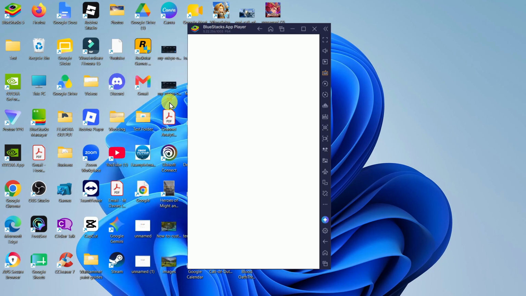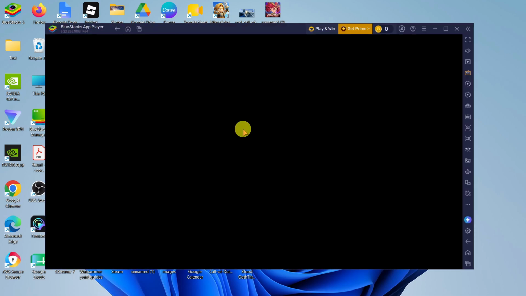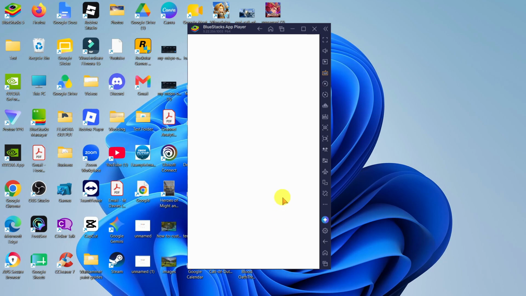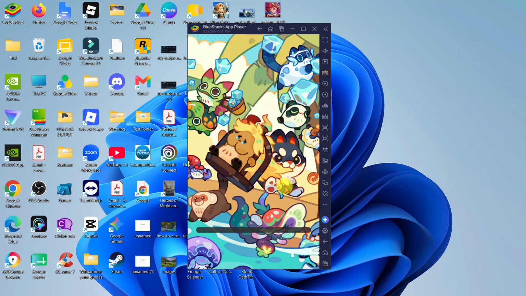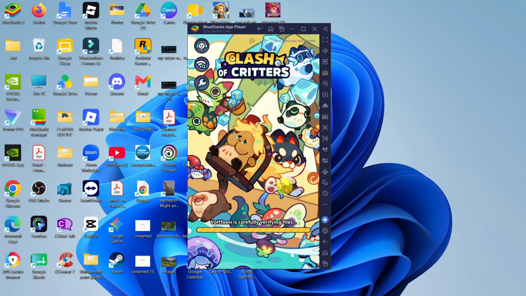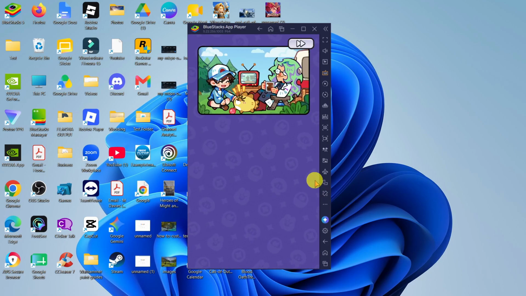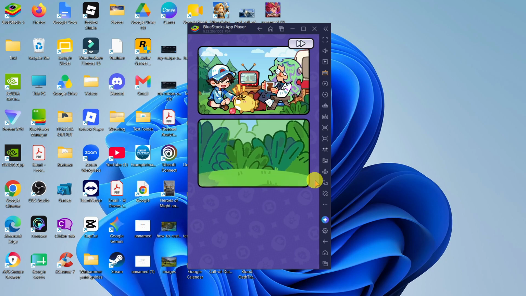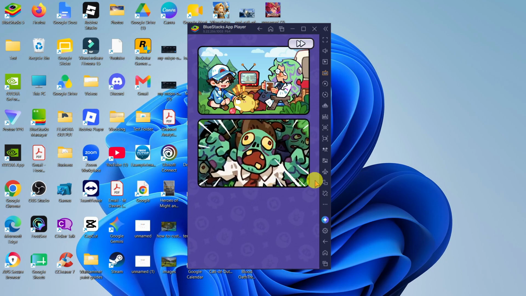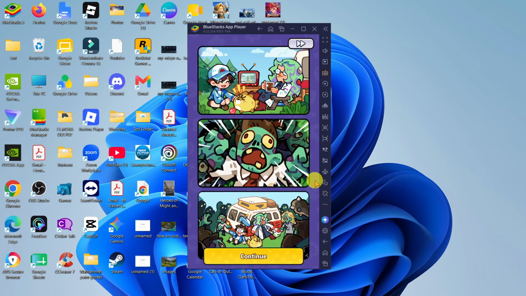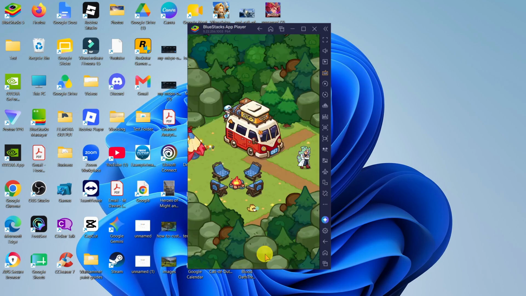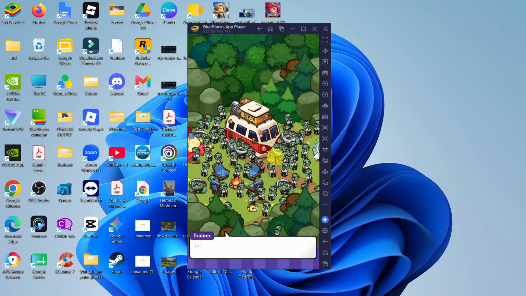Once the game has finished downloading and installing, it's automatically going to launch on BlueStacks. And what I'm going to do is just jump into the game so you can see how this plays on BlueStacks and why I personally use it and would recommend it to play Android games on your PC or Mac. So here we are in game, and as you can see, the game actually runs really smooth. The opening animations are very sharp and there's no lag or anything like that. So I'm just going to click on to continue and jump into the game itself.